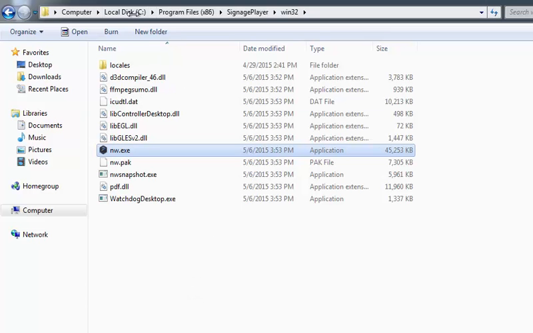So I went ahead and switched to the C drive, program files x86, signage player win32, just to show you that there's nw.exe in this directory. This is actually the Node WebKit, and this is included with the signage player for Windows. So you don't need to do anything, and we actually take care of the updates for this executable. And so if you want to run the latest in web technology, the WebKit would be the best way to do this. I hope you enjoyed this video tutorial, and thanks for watching.